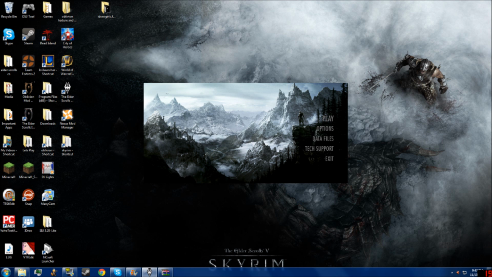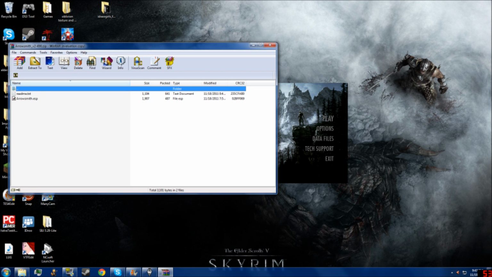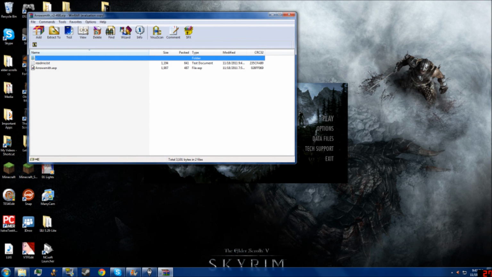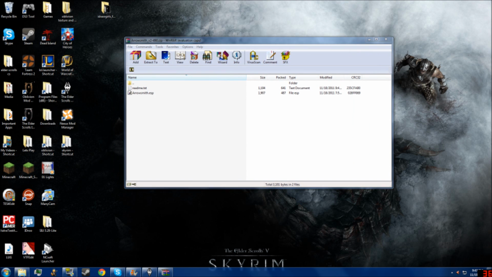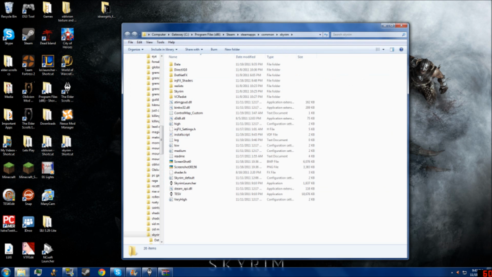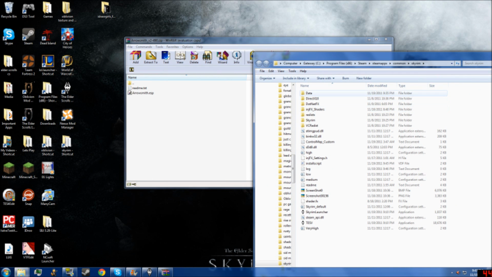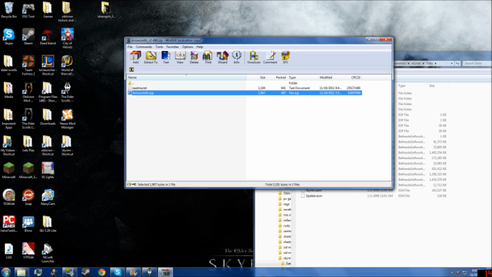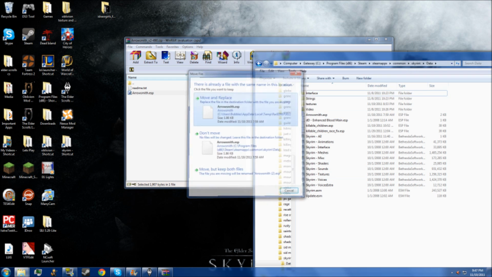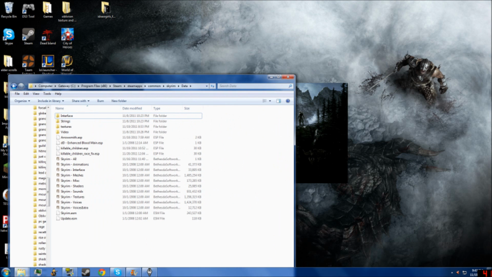So for instance, this is Arrowsmith, which lets you craft arrows at smiths, which I don't know why they didn't have in the first place, but whatever, so there's a mod for it. I recommend it. As you can see, it has arrowsmith.esp, which is the plugin. So what you would do is the same thing for the other one. You would go to Skyrim, and then in the data folder, you would just drag it in here. Okay? Drag it in, move and replace, okay? So that's how you do that.